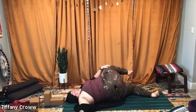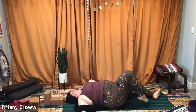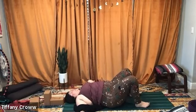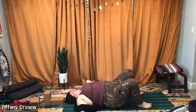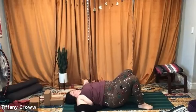On that next exhale, the right hip comes all the way back down, slowly, slowly. Plant both feet down on the mat. We lift up our hips and set them back down and gently rock from side to side. And once we find our place here, let's prepare for Shavasana.